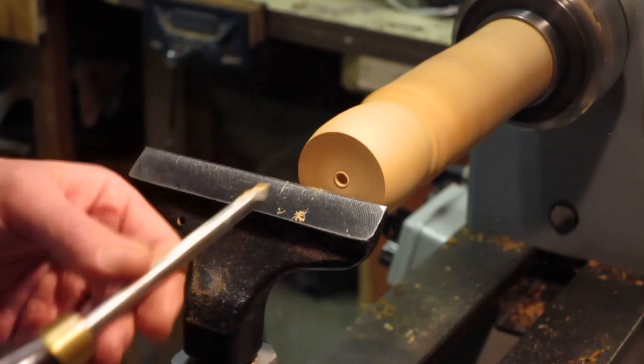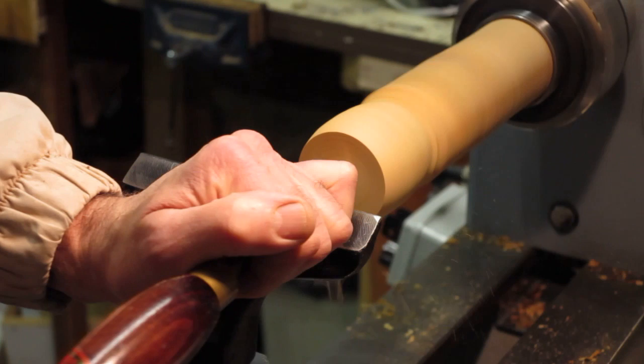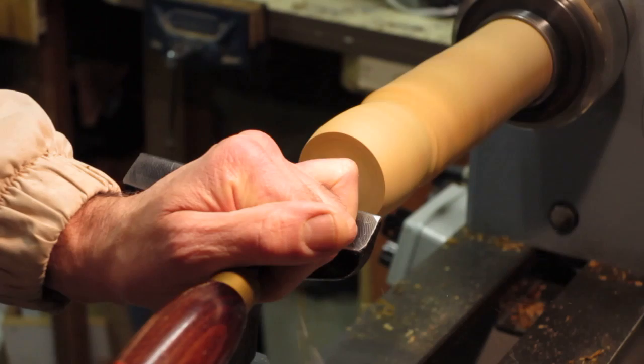Now I'm going to carry on with this 3/8 spindle gouge for now. Place in and move out. I hope you can see.